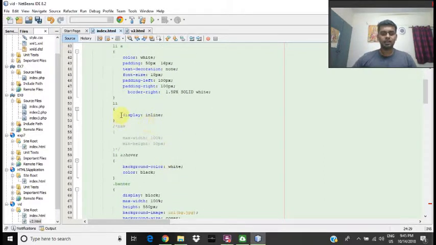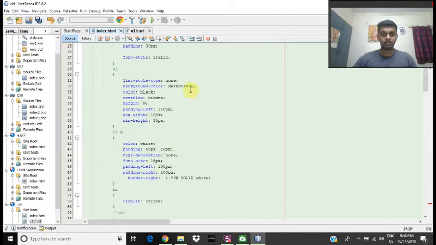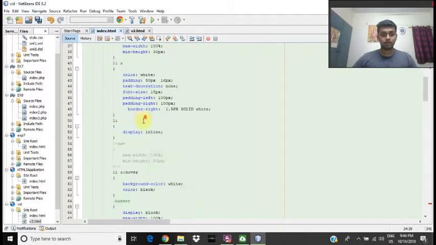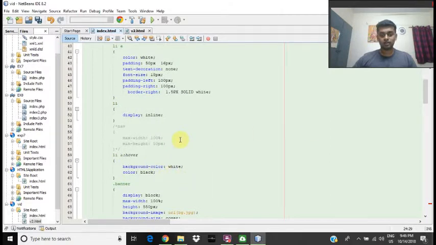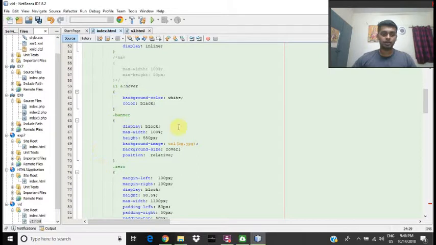And display inline. The inline display is used to place the contents one after the other in a line, and LI A hover. Now hover is used whenever the mouse moves on to any of the anchors, that is the home, admission, calendar, etc. that we had created, the background color of it would change to white and the color would change to black. Now if you notice, before it was dark orange and the text color was black. Now the background color changes to white on hover. That is the main objective.